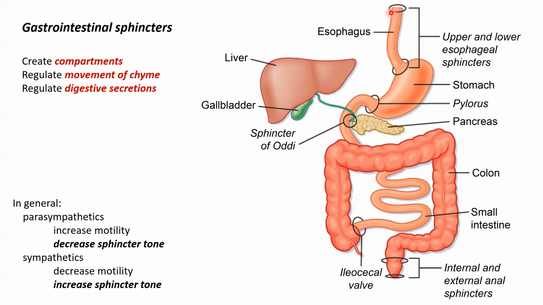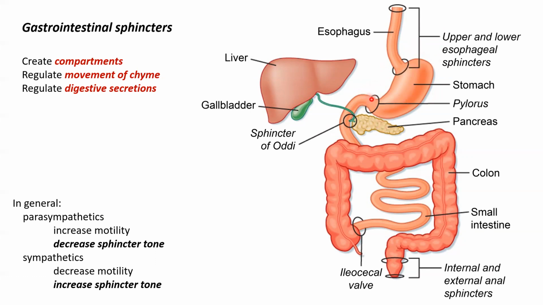Now, this will be the upper esophageal sphincter. We'll be covering that this week. It usually prevents air from coming into the esophagus, except when you want to swallow, then it opens and allows you to swallow. The lower esophageal sphincter is important because the stomach makes acid, and that acid can go back up. Either way, you want to control that compartment, because you don't want acid in places where it doesn't belong. The lower esophageal sphincter prevents gastroesophageal reflux, going backwards.